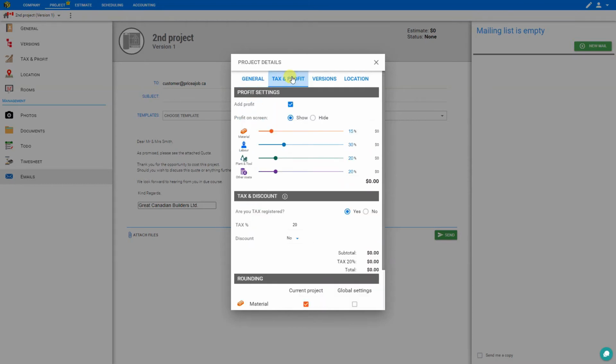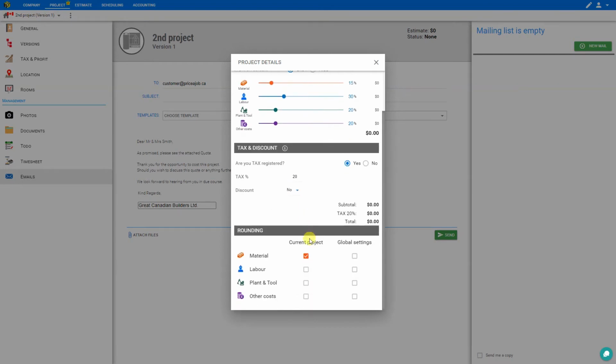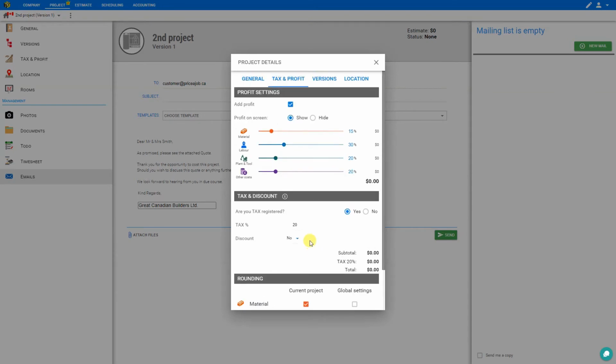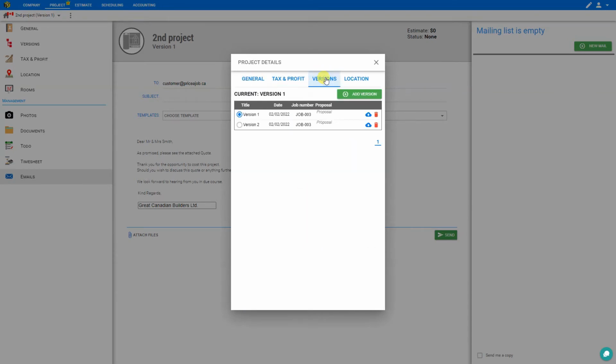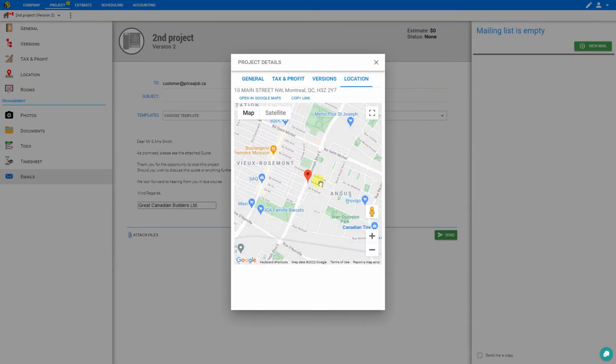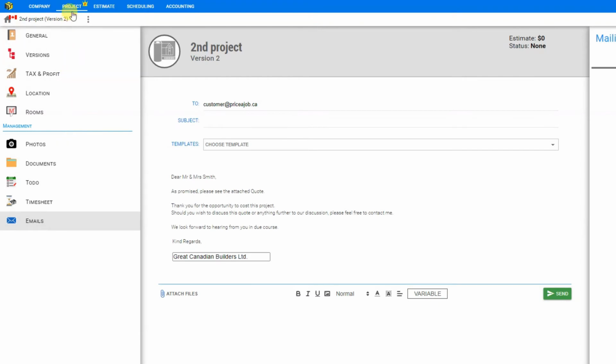Under the Tax and Profit tab, we have our project-specific profit sliders that we adjusted for this project, as well as our tax information and rounding information. Under Versions, we can see the various versions that we've set up for this specific quote, and switch versions if we want to. Under Location, we see the Google map pinpointing the location of our worksite. And so that summarizes the Project tab.